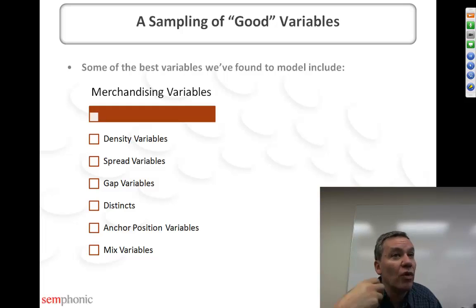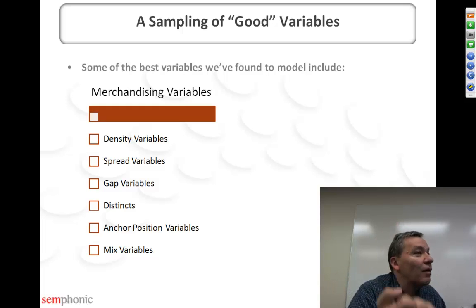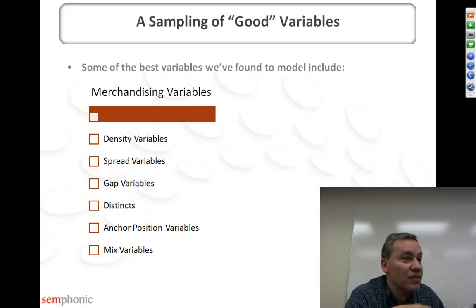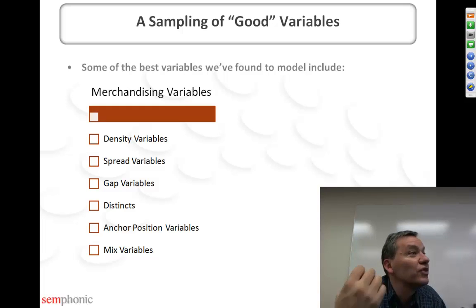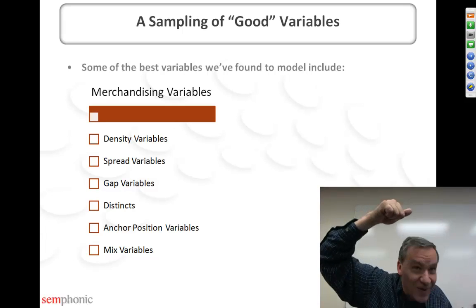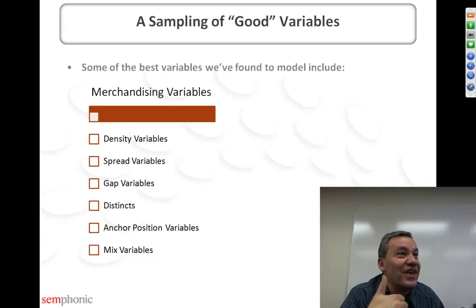Gap variables. What's the gap between the highest priced product and the lowest priced product? Can you pull people up into more expensive products by delivering really expensive products in the list? Maybe people aren't going to buy them, but it makes them more likely to buy the next most expensive product. Now, this is a traditional real estate kind of thing, right? Where they show you a really expensive home they know you can't afford. There's reasons for that, right?